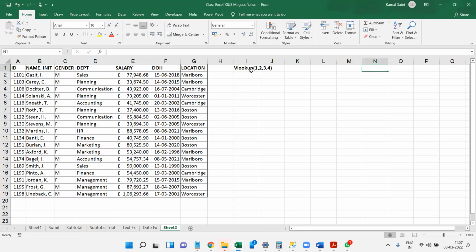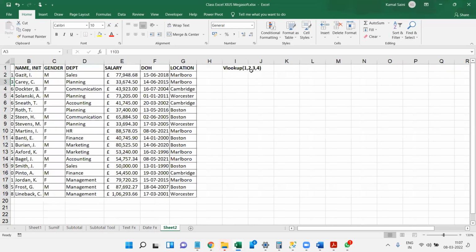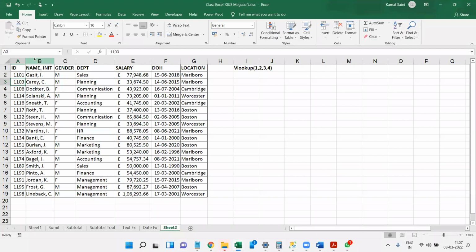Here, V refers to vertical and lookup means search. So we perform a kind of vertical search. How? We start searching from top to bottom, in vertical order, and wherever the search is successful, we look for the relevant value.